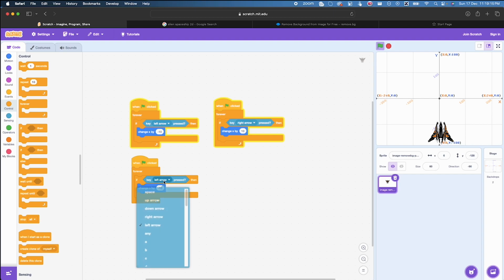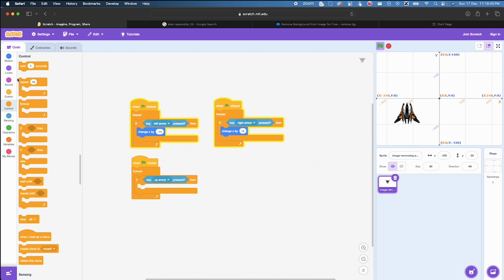For this, I'm going to add up arrow, but the axis is definitely going to change. If you see in this case, it's the Y axis which increases, and when it comes down, it's the Y axis which decreases. You can see the X is 0 and Y is 0 in the middle. But when you're coming down, the X remains the same. It's 0, but the value of Y goes from 0 to minus 180. And in this case, for the up arrow, it's Y from 0 to positive 180.